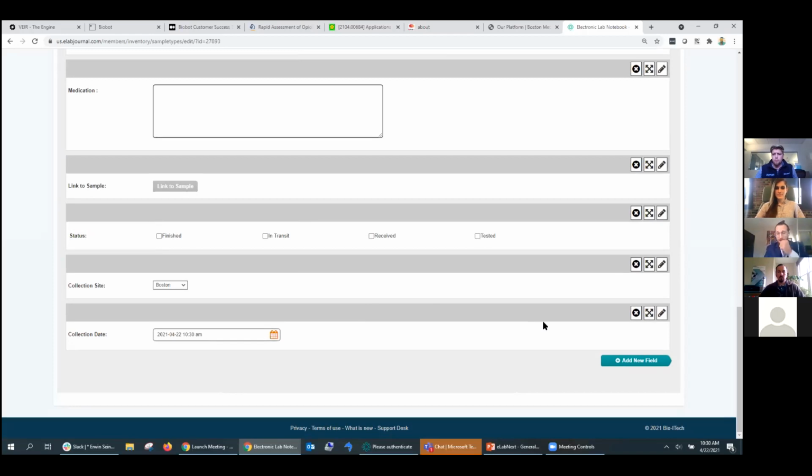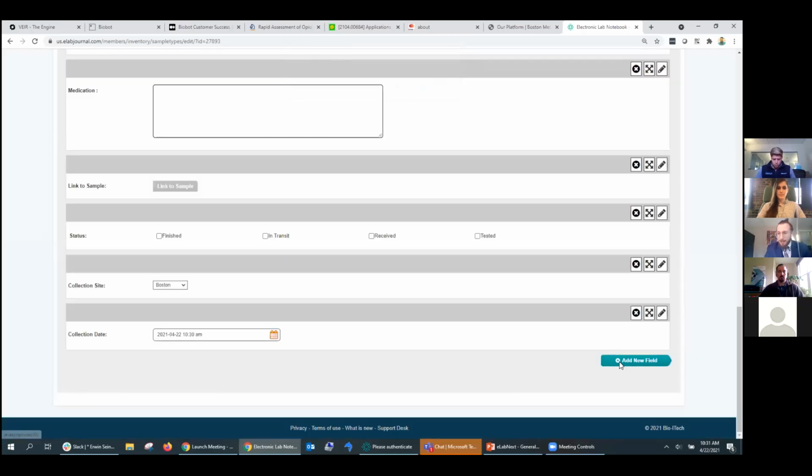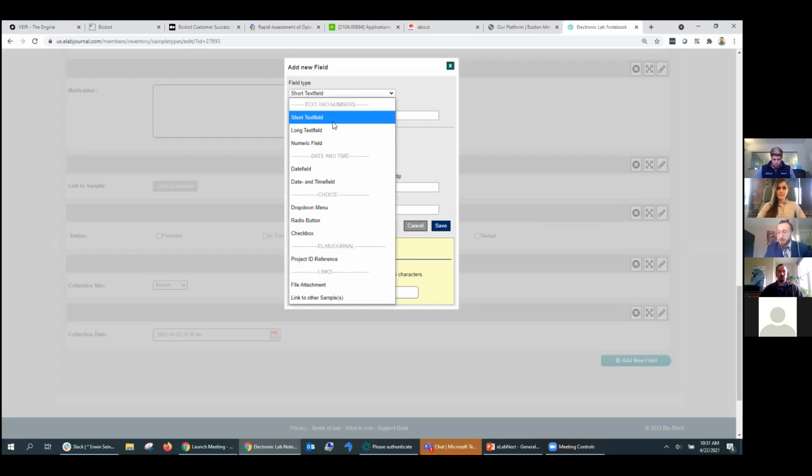And the good thing about this is that you can continuously optimize this, add more and more fields that you want to keep track of, and you can make them required fields also. When you make it a required field, then your colleagues are prompted to always fill in that information, and really that gives you that digital confidence that the work that you're doing is being saved and created, and allowing you to get back to it 3 years from now, be able to create reports and see, you know, the history of your company and the samples that you've been working with. So any questions about this portion of things, about customizing your sample types?